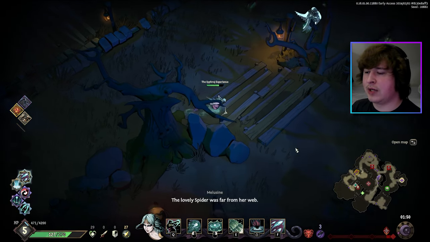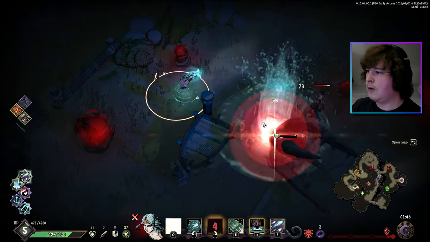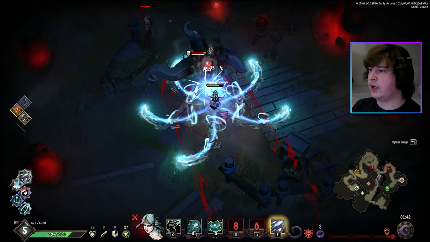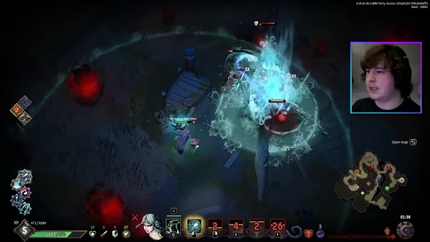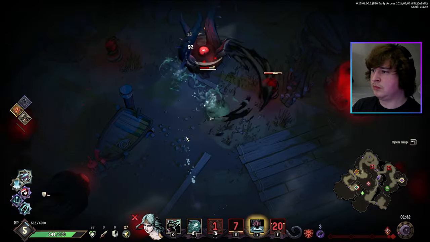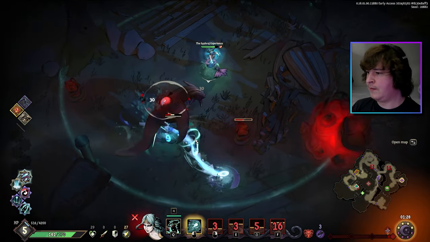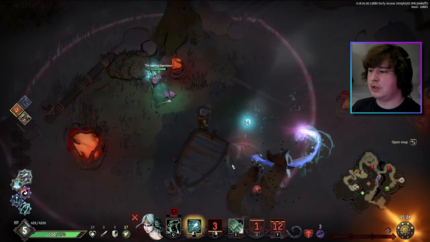We're gonna go up here. The reason I didn't keep going down is because there would be more enemies down there, for sure. Alright. I'm gonna use my ult here, so it goes back off cooldown. Nice. Oh yeah, hit him. Hit him. I'm gonna kill this guy. Good shit.